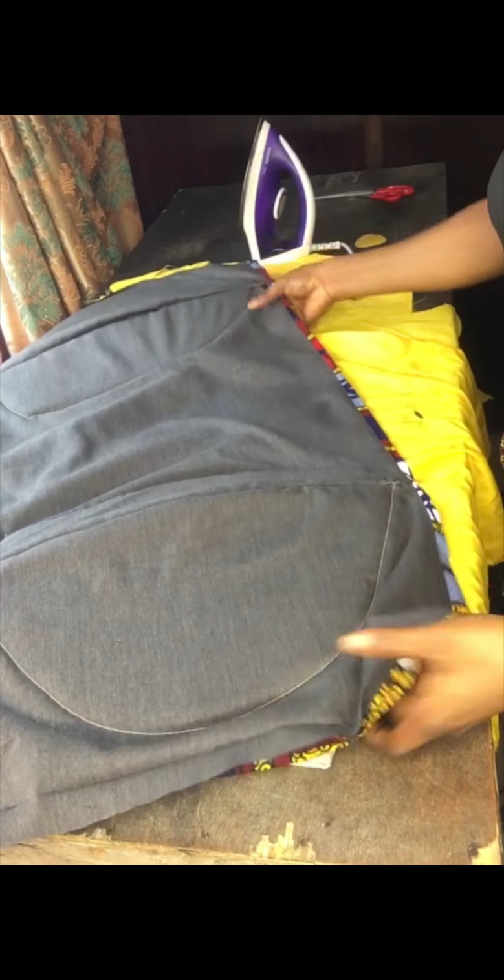You see, I've done that and I've ironed the down parts. See how the tip is? This is how you make every skirt, even if it's a gown, this is how you turn it. You turn your gown with the lining. Don't go and start folding it. You turn it like this to be more neat and more professional.